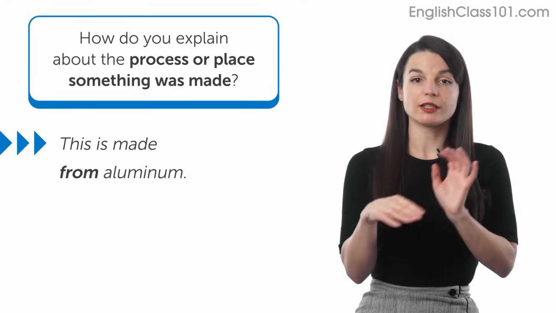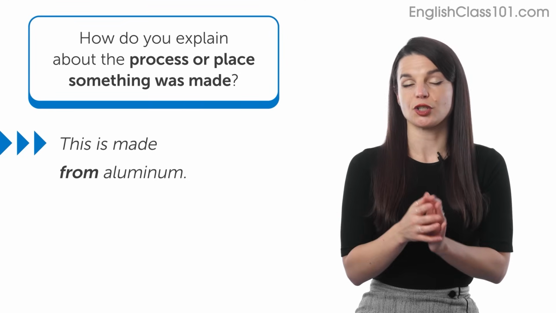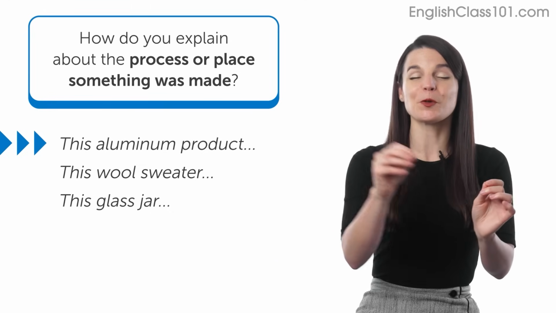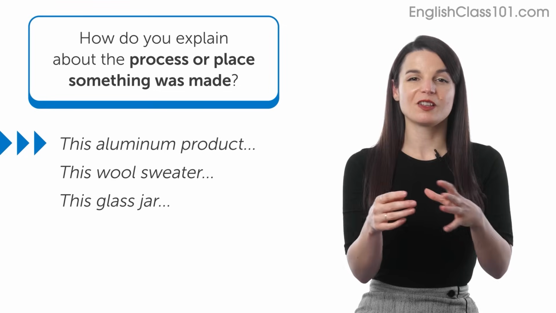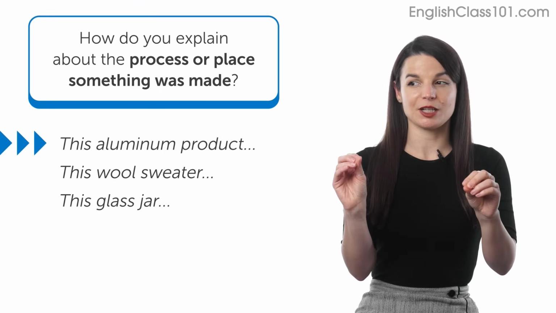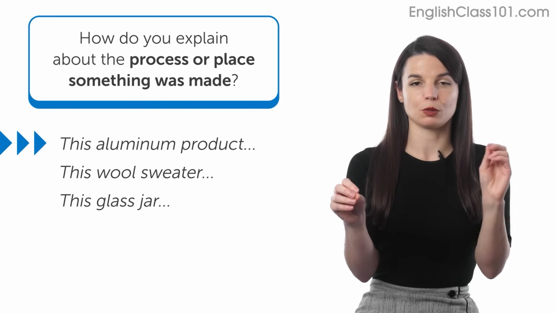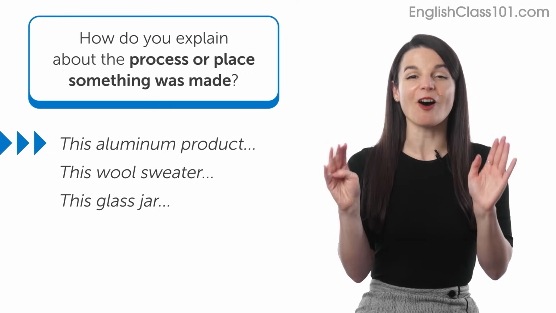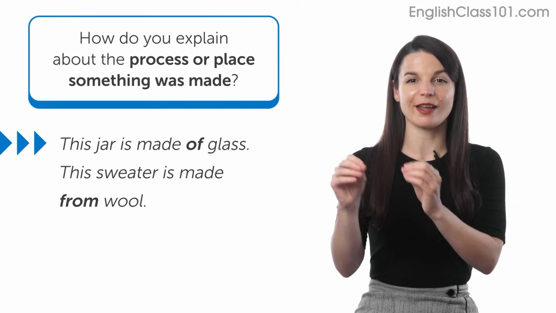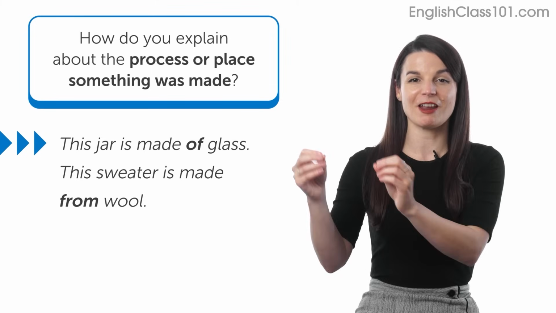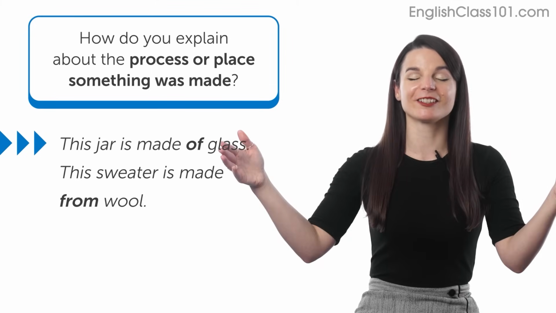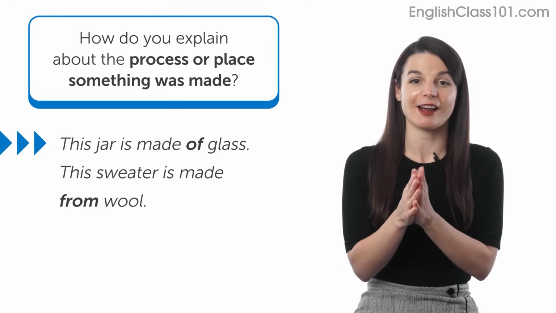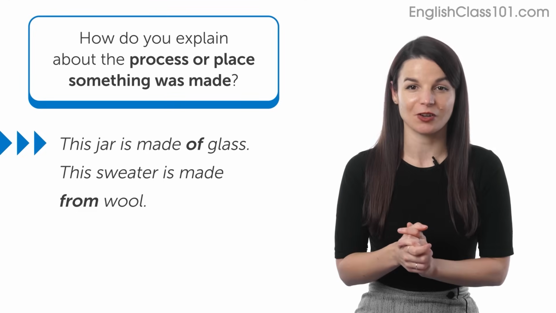We can also use a different pattern that doesn't use a preposition. You might just say, this aluminum product, blah, blah, blah, or this wool sweater, blah, blah, blah. So you can do this with any kind of material and product. So like aluminum pole, or wool sweater, or glass jar, whatever. You don't need to always use that this jar is made of blah, blah, blah, or this sweater is made from blah, blah, blah pattern. You can actually make it a lot more efficient if you just put material and then product after it. So that's the first part of your question.